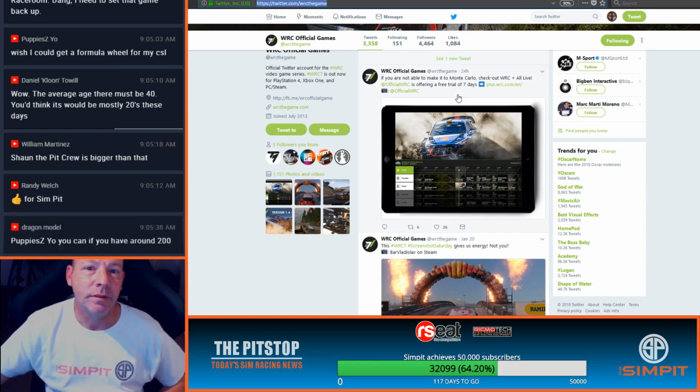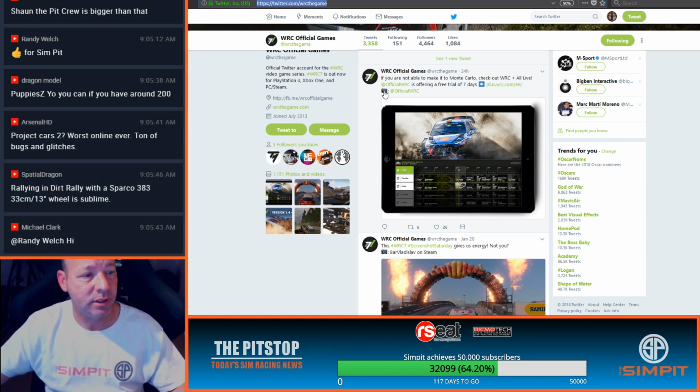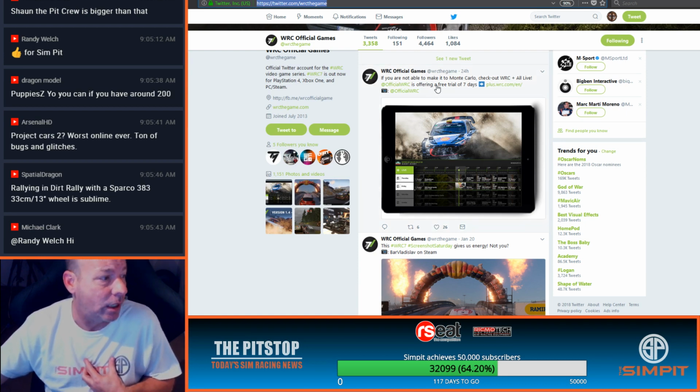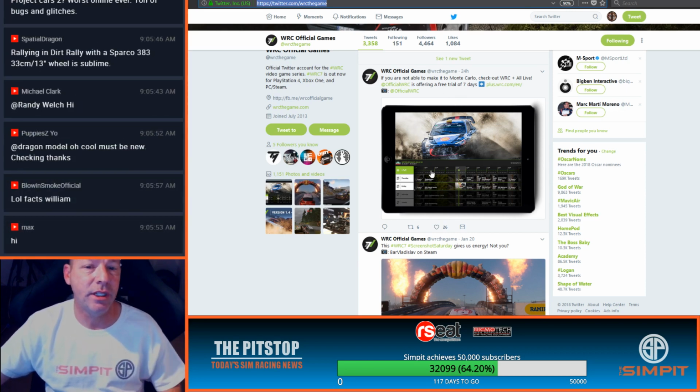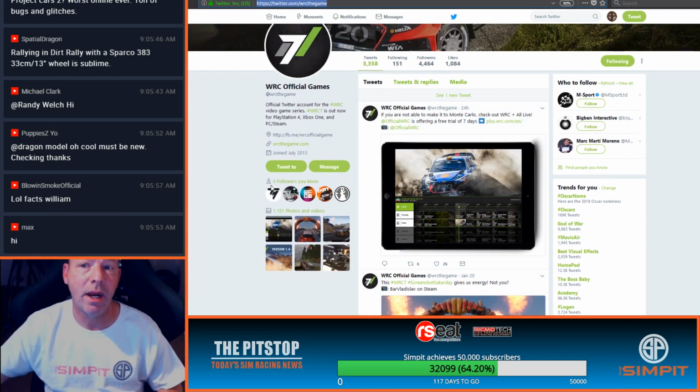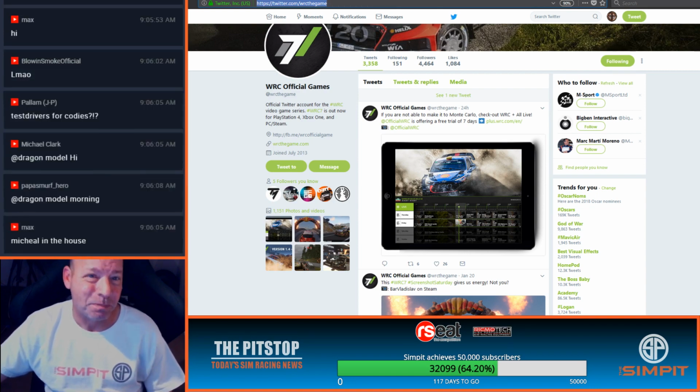WRC 7. So if you're not able to make Monte Carlo, check out WRC All Live. They have that, and they're offering a 7-day free trial. If you go to this, and again, all the links to all of these are at thesimpit.com. I'll cover that in just a second, but if you haven't tried it, I haven't tried it. I should get on a 7-day trial. I'm actually starting to get a little disappointed in them because I've reached out to them several times and I have not heard back. Don't know if they don't know me or if they just don't like me, or they're just that busy. I don't know.